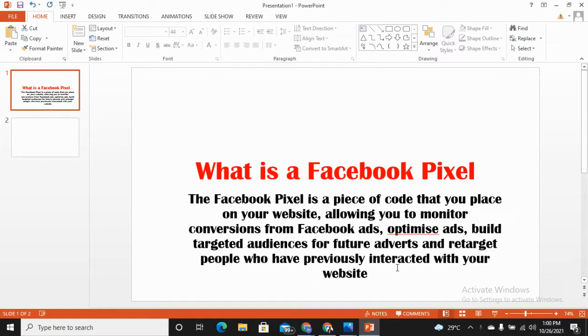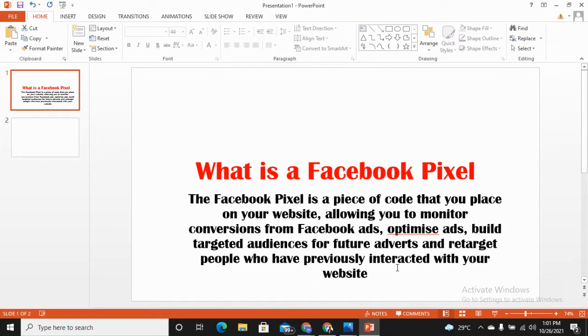This is how I see a Facebook pixel. I see it as a monitoring spirit, you know. So it monitors people that come to your website, and it also monitors the actions that those people take on your website. So if you've created a particular event, for example, something like call now, or a call to action button that says click here to get this offer, or a call to action button that says learn more, or a call to action button that says purchase.